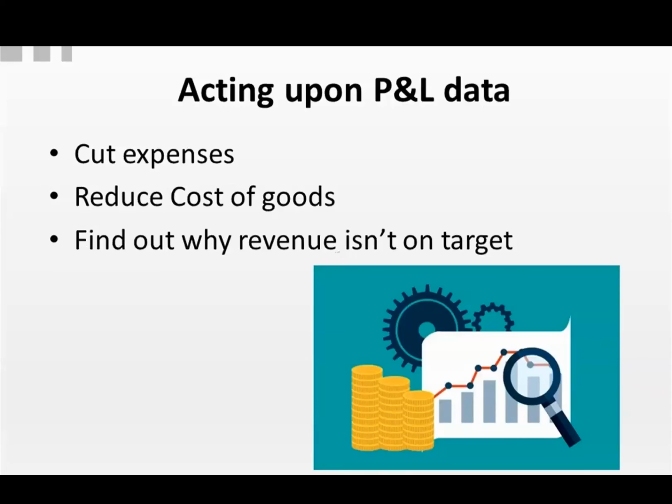You want to look at that to reduce cost of goods, because if you determine that you're not buying your products cheap enough, and your gross margin is not going in the right direction, that might be an indication that you need to reduce your cost of goods by perhaps finding a cheaper source, or perhaps offering fewer discounts, or perhaps it means that you need to reduce your freight costs to get your products. There are a variety of different ways, but that's part of what you want to be looking at, as well as why your revenue itself is not on target, because if your revenue is trending in the wrong direction, then that's something that the P&L is intended to catch for you and help you address.